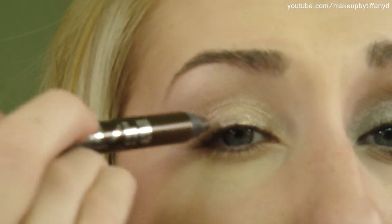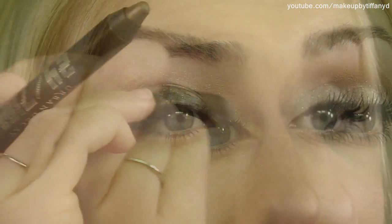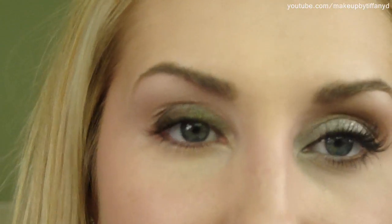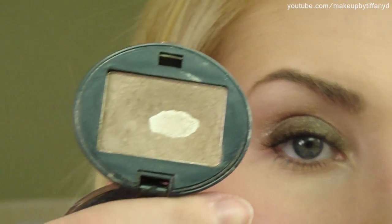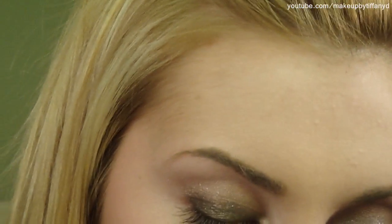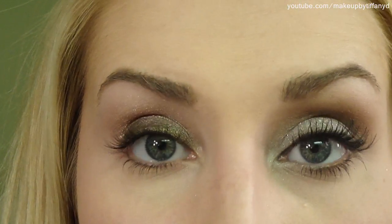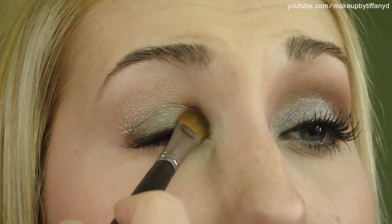I kind of like the effect you get when you apply a frosted taupe-ish, brownish taupe shadow over a brown. So I'm going to use these — they're the 24/7 Eyeshadow Pencils by Urban Decay, and this one is Wasteland. It's probably one of my favorites; I've used it a couple of times and I really love it. This just gives that lighter shade you apply over it a little more depth. The color I'm going to use is Urban Decay Ruthless — it has the dinosaur and the robot on the front. Taking a flat brush — this is a Sigma E60 — I'm just going to pat that on over it.